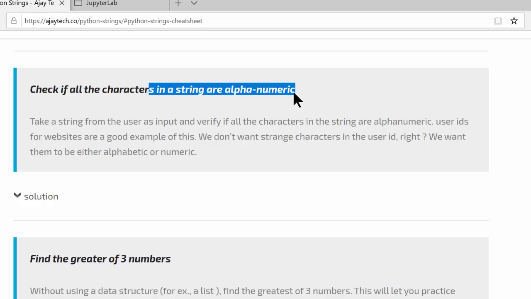Is it completely alphabetic? Are there any special characters in it? Are there any numbers in it? Is it devoid of alphabets, in which case it returns false? So the string object in Python has a number of functions that allow you to manipulate the string in terms of its alphabetic nature.